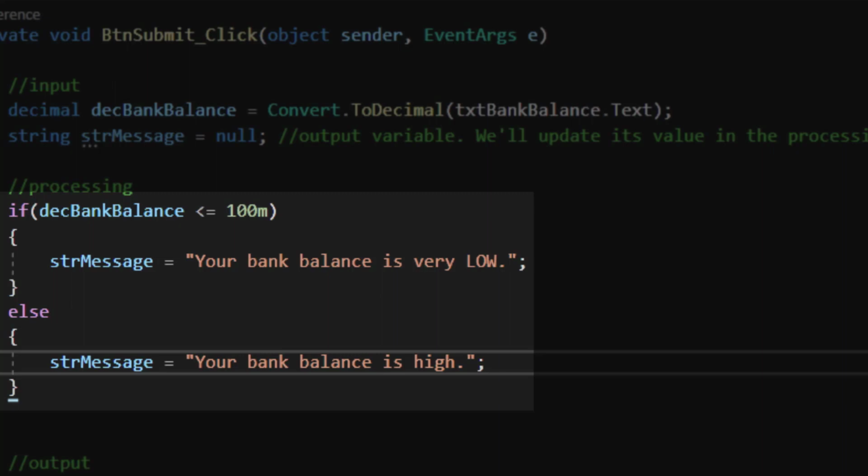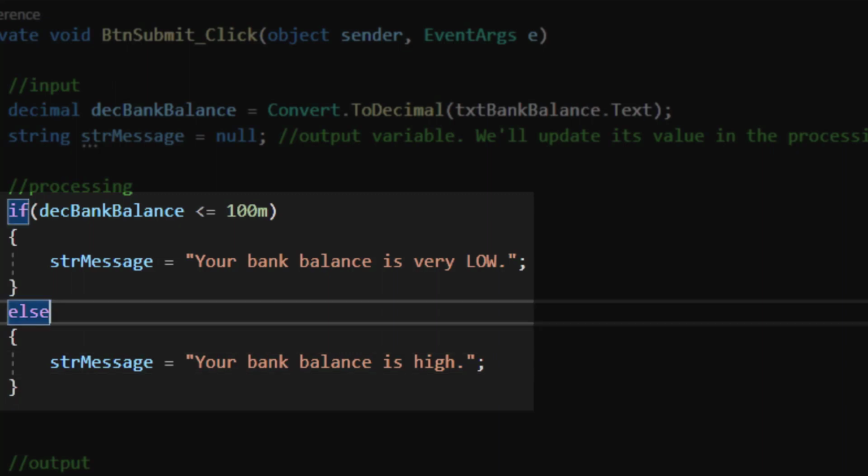What if we want to have more granular evaluations of our bank balance? So instead of just asking the one question, we want to ask more than one question. For instance, if your bank balance isn't less than or equal to 100, but it's still a small value, let's say $250, instead of writing an if-else statement, we could write an if-else-if statement.